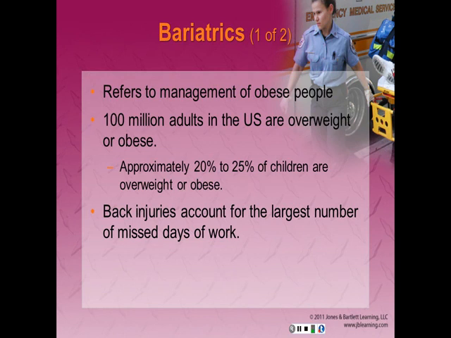Bariatrics refers to the management, prevention, or control of obesity and allied diseases. Approximately 100 million adults in the United States are overweight or obese. 35% of women older than 19 are considered obese or overweight. 31% of men older than 19 are obese or overweight. Approximately 20 to 25% of children are overweight or obese. The prevalence is greater in some of the minority groups. The management of obesity consumes approximately $100 billion a year in health care.